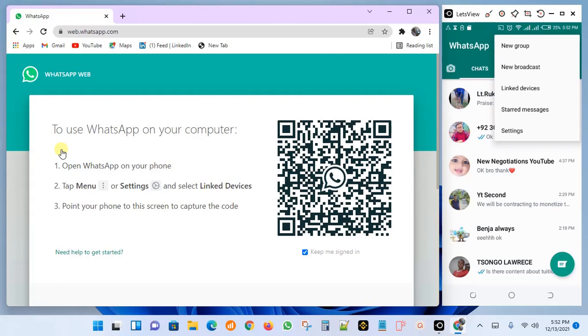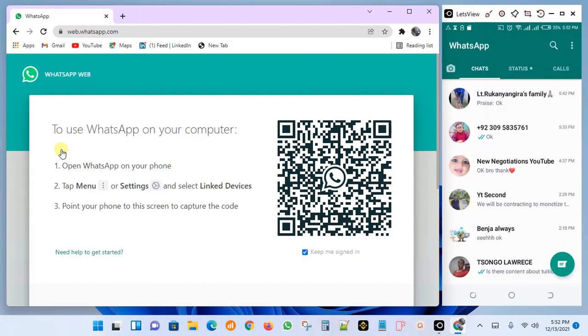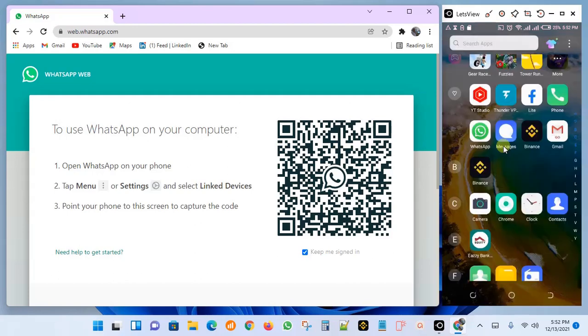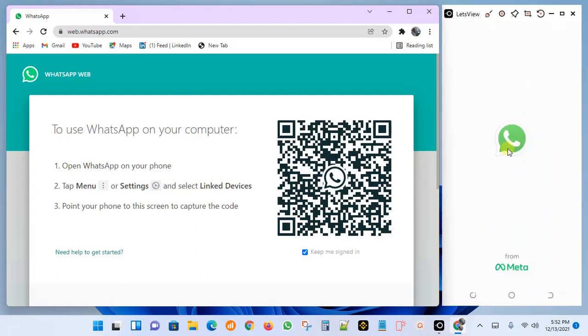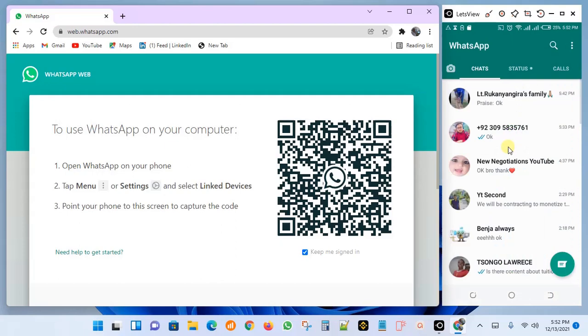You want to link your WhatsApp and display all these chats on the web or on your computer. So let's go ahead and see. Let me first go back, then open WhatsApp again. Make sure your WhatsApp is open, and once it's open, click on the three dots in the corner.